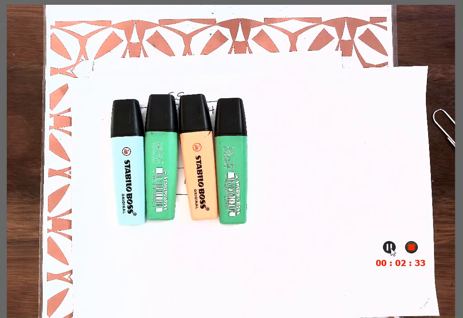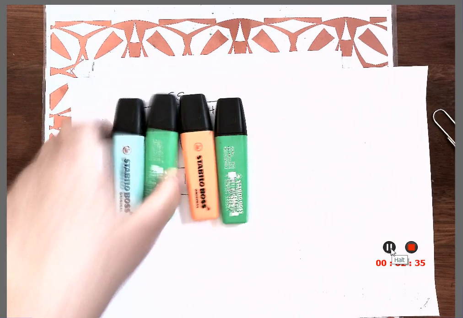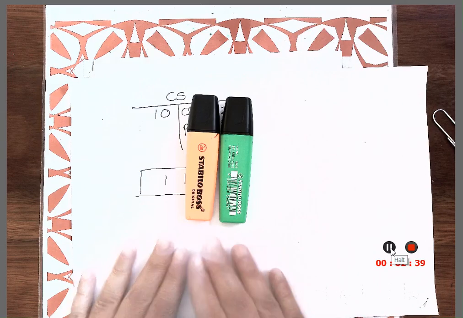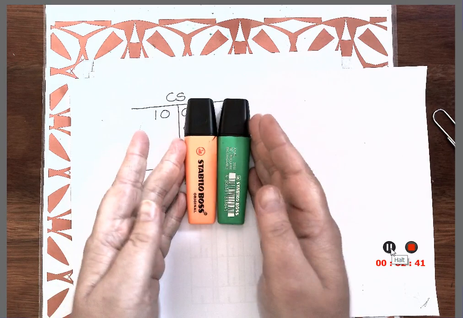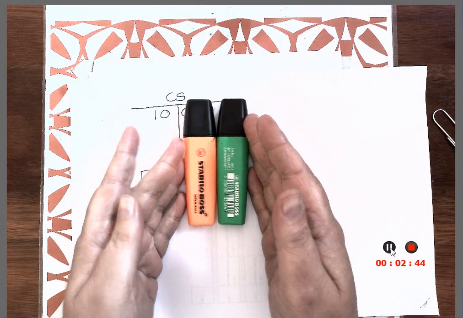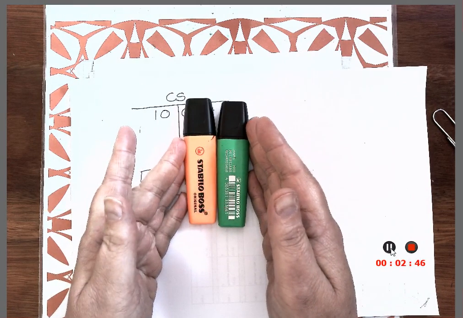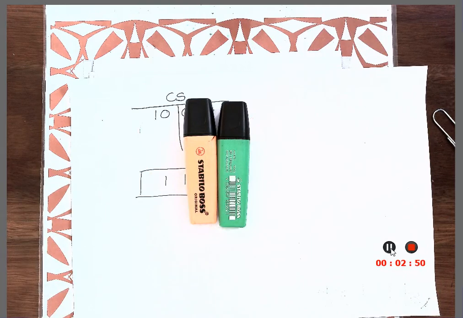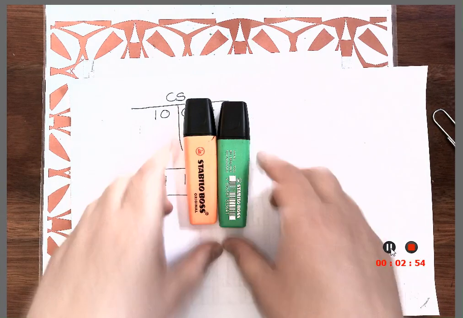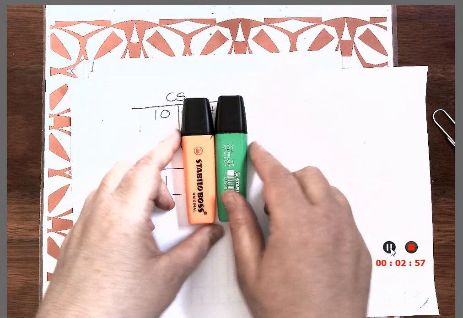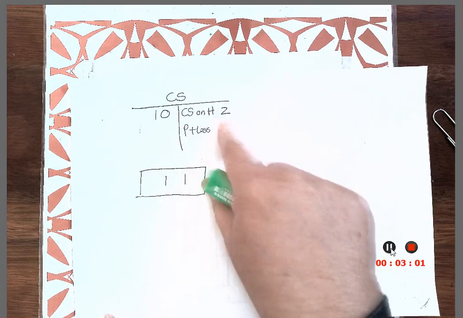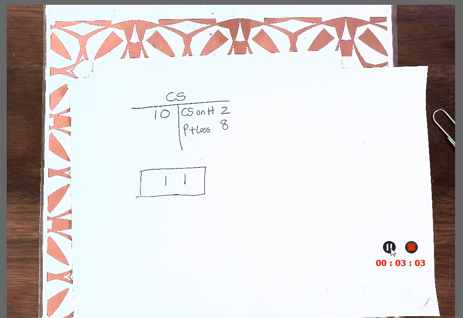From the 8, I used up and I only got 2 left at the end of the year. So now that 2 isn't an expense anymore because I haven't used it, right? So I have only used 6. So 6 would be my expense. This 2 would be stock. I would call it consumable stores on hand, and I will use it next year.